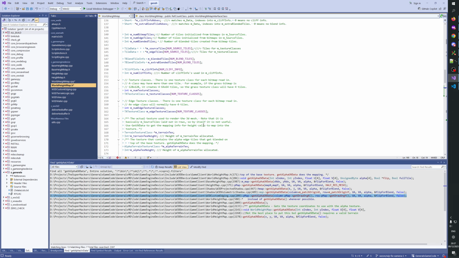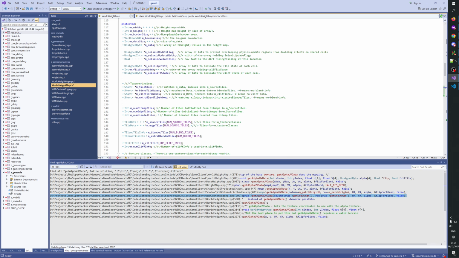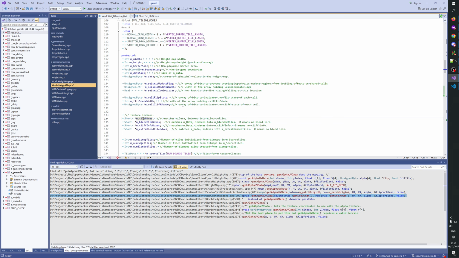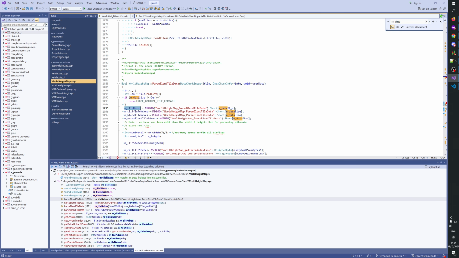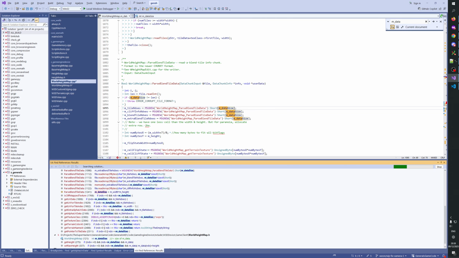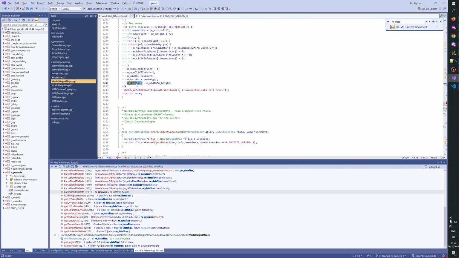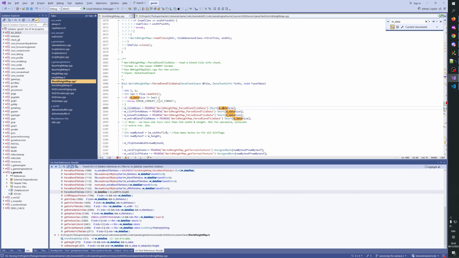Same texture classes. Data size. Okay. What is data size? Width times height. Okay. Interesting that they have it in a separate variable.